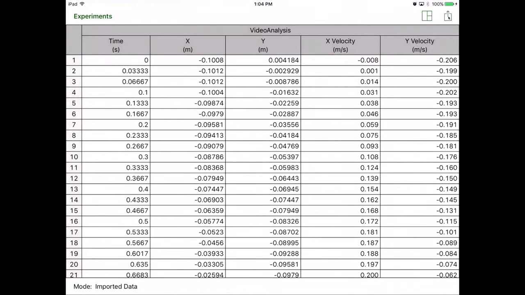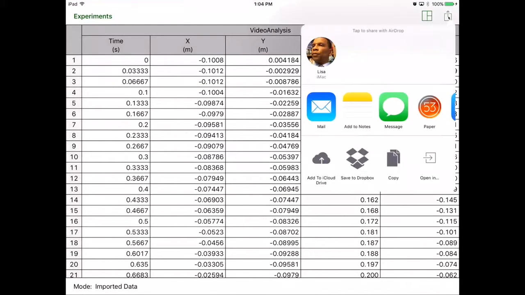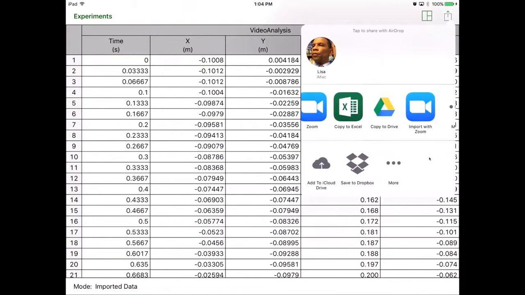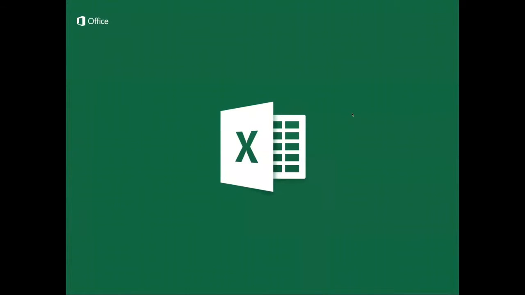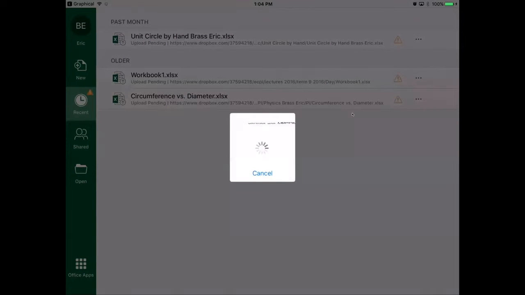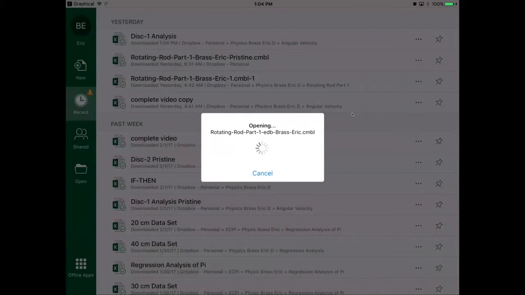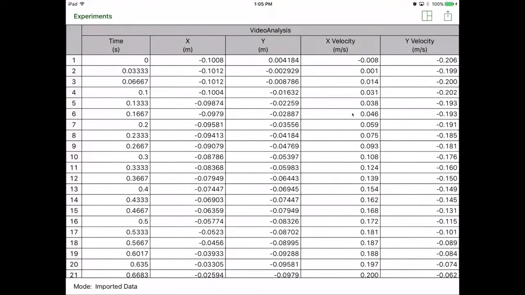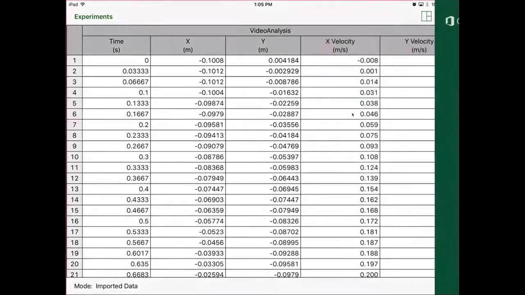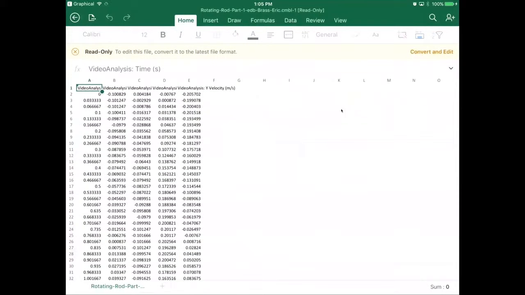And this time I want to share this with Microsoft Excel. So I'll choose open in again. And you'll see that Microsoft Excel gives you an option. So I'm going to copy to Excel. Now, let's see what happens here, because you guys may experience the same thing. It opened my previous assignment. So you guys might run into this. It's to be expected. I'm just going to go back. Once Excel is open, I'll repeat that process. Say open in, go over to Microsoft Excel, and then it's going to open that particular file.